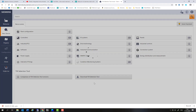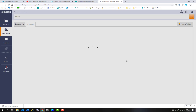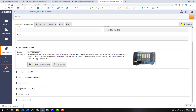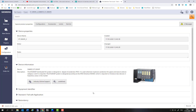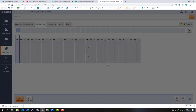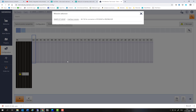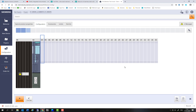We're going to add a new device. In here you can put your controllers and everything else, but we're going straight to our I/O system because that's what we're trying to spec up. Select ET200 ISP. You can fill in the questionnaire if you want, but what I tend to do is go straight to configuration. If you click on the module slot it should bring up the options. We're building a standard unit without redundancy selected at the top, and this will add all of the backplane modules and part numbers.